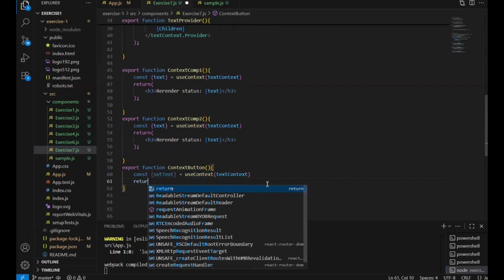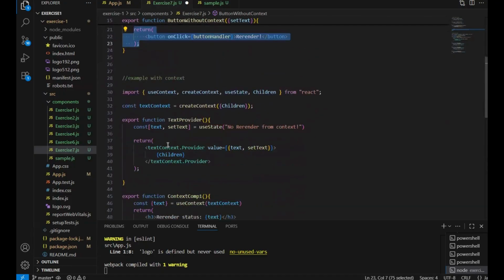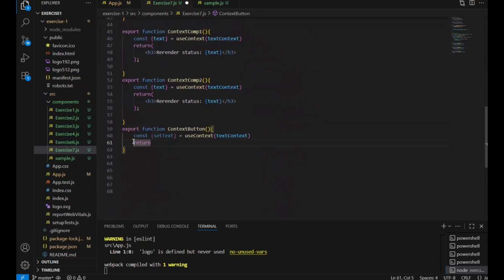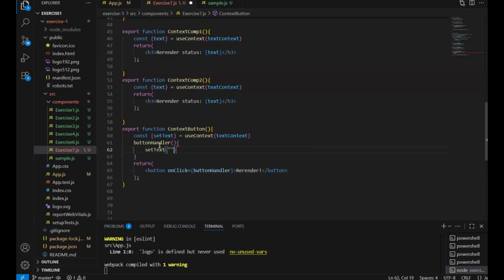And then again, I need to return something. My return is going to be the same return as the previous one. And the difference here is that whenever I'm calling the function button handler, it's going to grab the set text function, and it's going to say re-rendered from context.